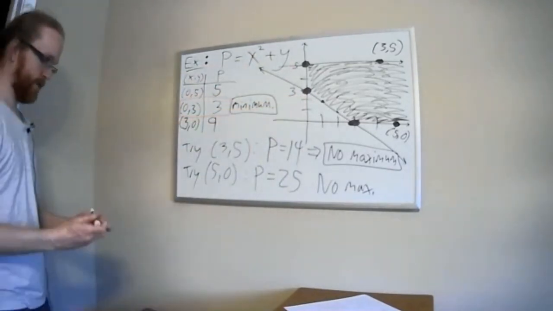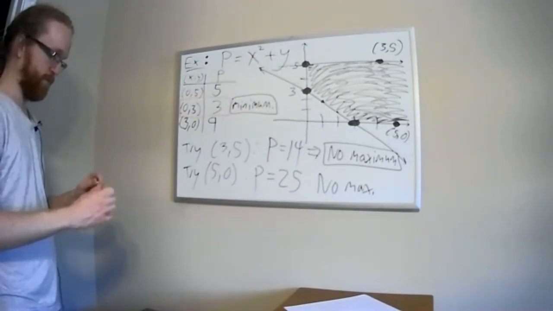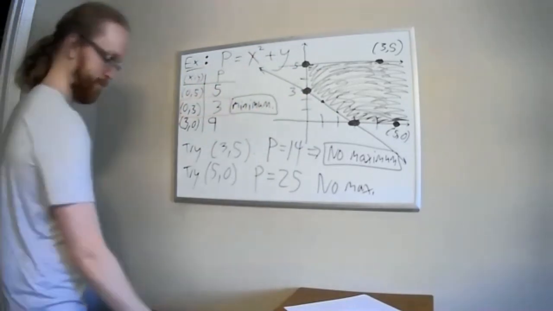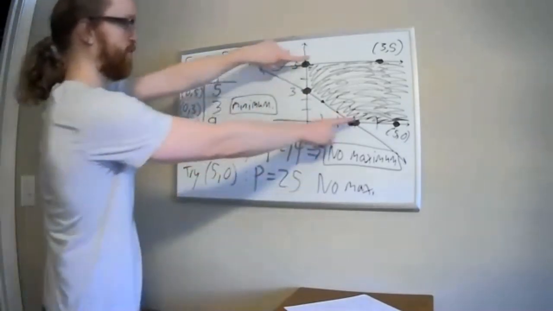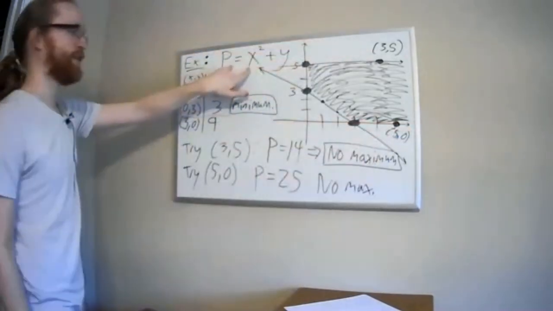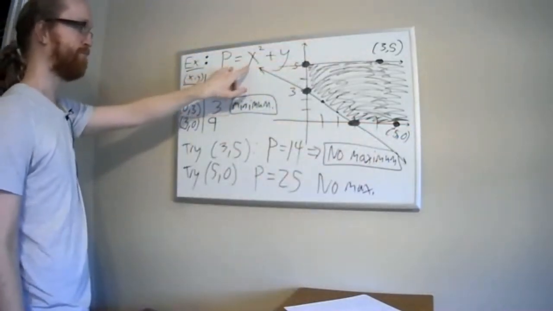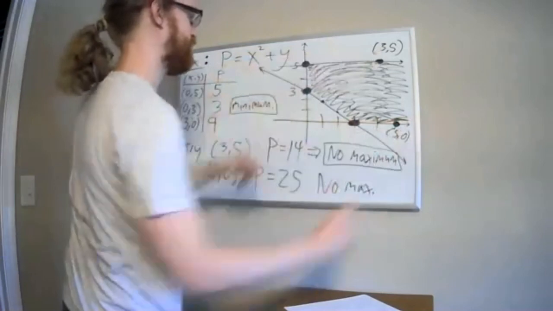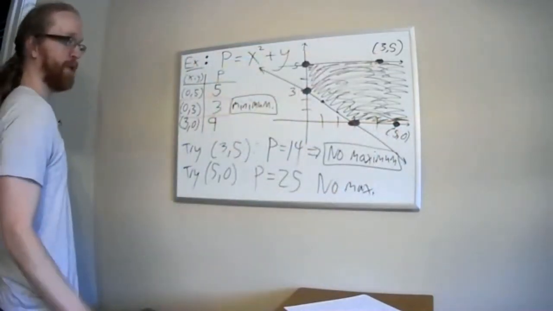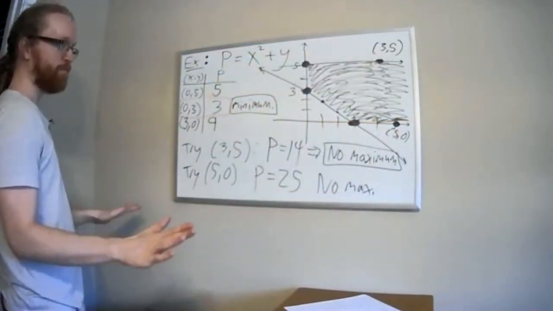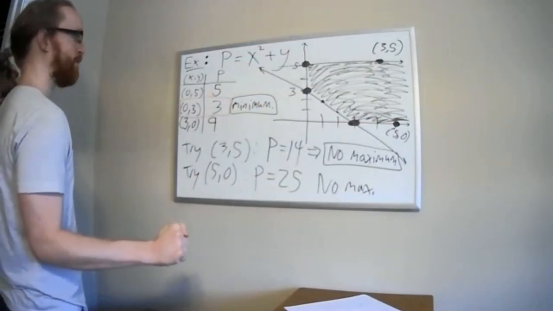Okay. So just to summarize this problem, we knew there's no maximum because as I go further to the right, my function gets bigger and bigger without bound. If I'm on these lines, it just gets bigger and bigger. But it only got bigger and it never got smaller. So that means that there is a minimum.